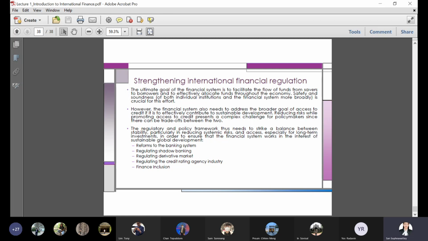And then the last one is financial inclusion, which is the primary goal of an effective financial system. Before, it had not been fully incorporated into the reform agenda, but later on we see its importance: access to finance, financial services for all people, not only those in the cities but also those in the rural areas. It's important to include them in the financial services.